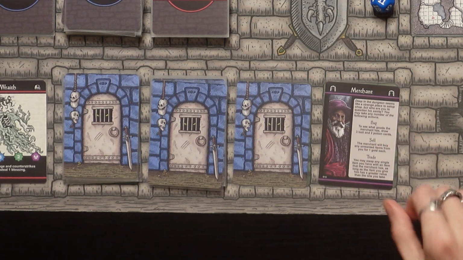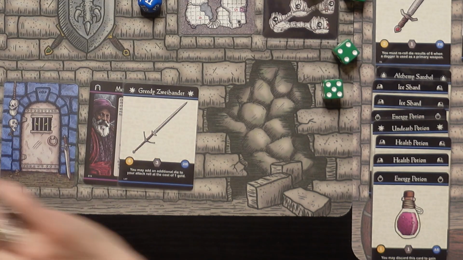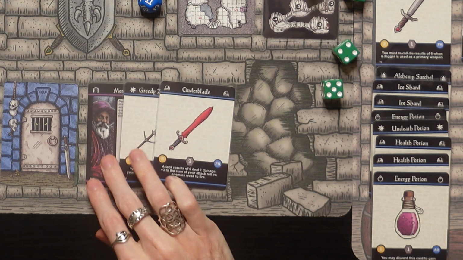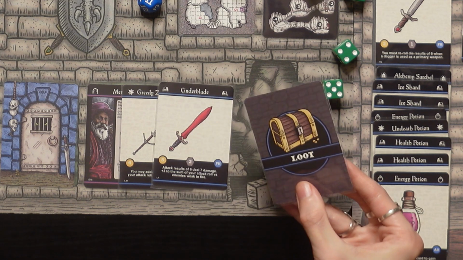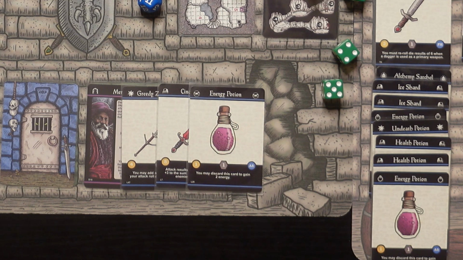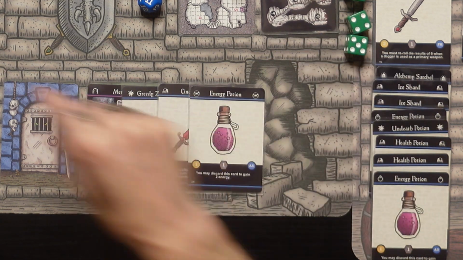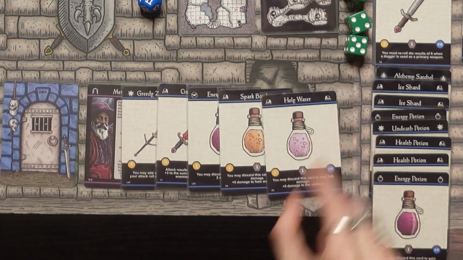Okay, here we go. We got the merchant. He's going to have 3 loot and 2 potions for sale. Please no mimic. Please no mimic. Dang, dude. He's got swords for days. Greedy's Wayhander. Cinderblade. An energy potion. Oh, this must be a new loot from this adventure. Yeah, this is a new loot from this adventure, from the Warren of Despair. They got an energy potion in the loot pile now. And then 2 potions. Spark Bomb and Holy Water.